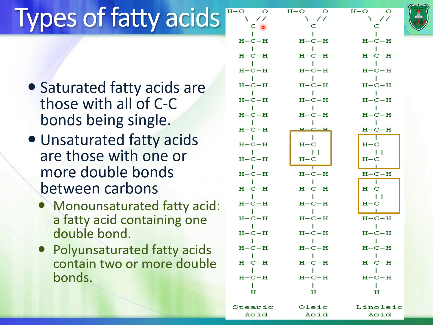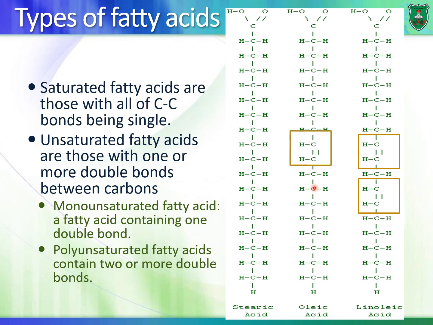So, here's an example. Stearic acid. So, note the name, okay? That's stearic acid. It's an 18 carbon fatty acid with no double bonds. You start numbering from this carbon right here, the carboxyl group. So that's 1, 2, 3, 4, etc. Now here we have oleic acid. Now oleic acid has one double bond. So we say that it is a monounsaturated fatty acid, meaning that it contains just one double bond.